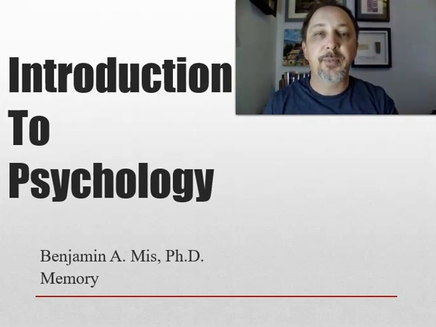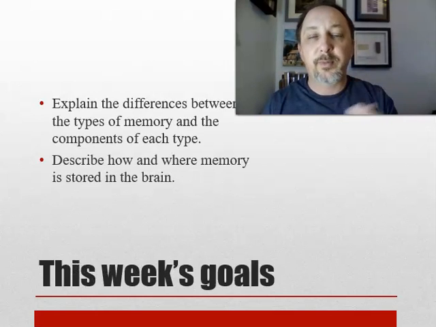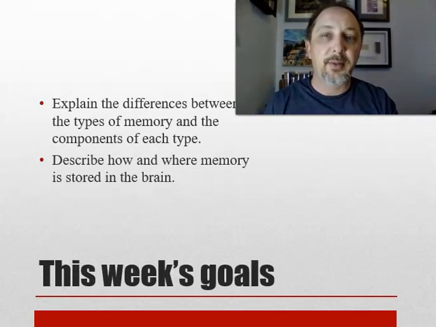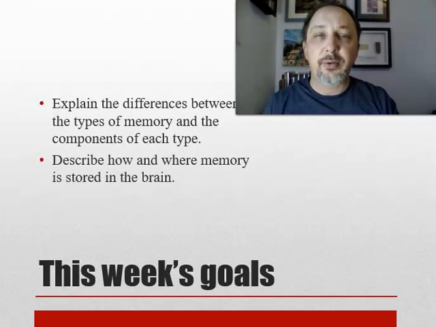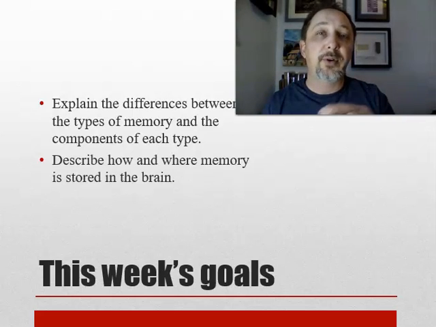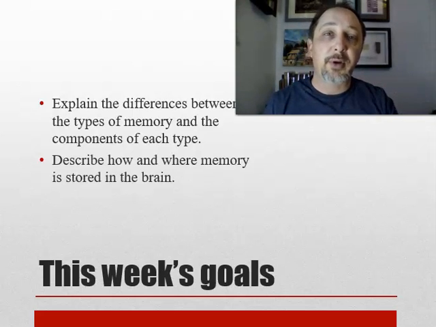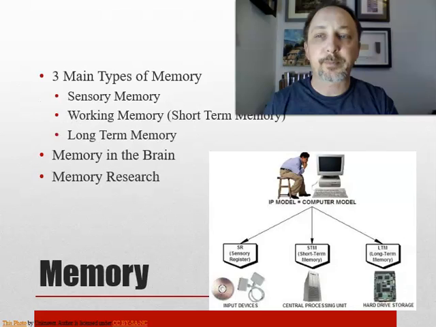We're talking about memory. So for this coming segment, what we want to understand is the different types of memory. So right away, we're understanding that memory isn't just one thing, and it's related to different areas of function in the brain. So different types of memory are going to be directly connected to different areas, and we'll go through what they are, what they do, and about where they are.